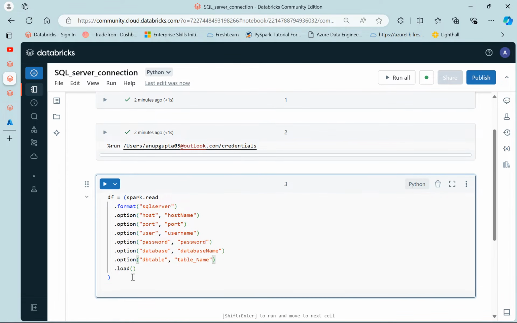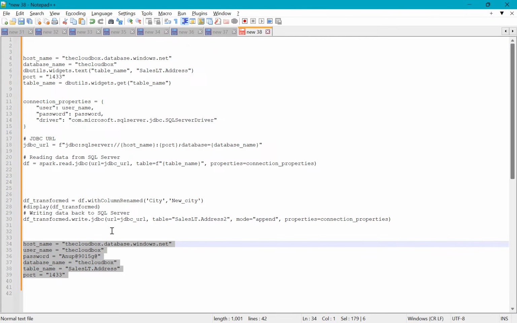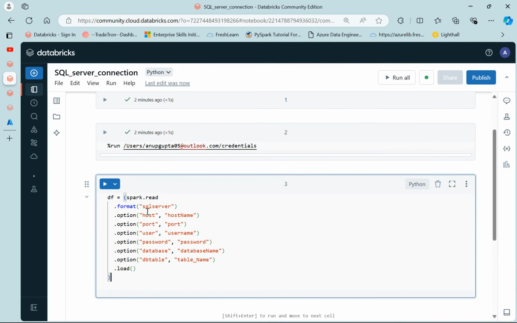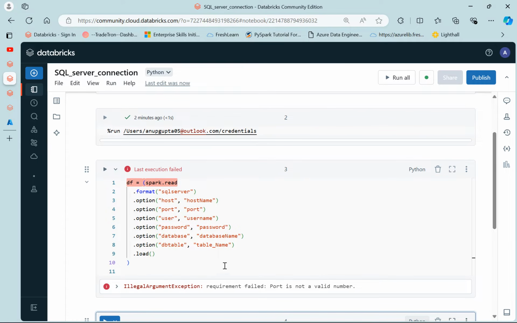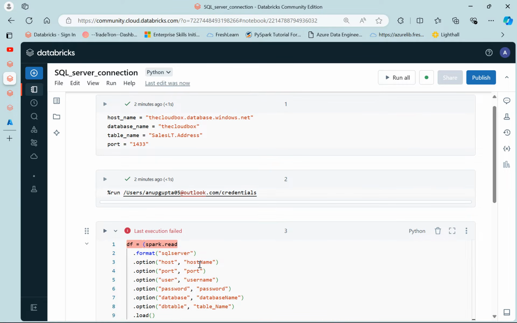Fine. If I run this, I have created this in a better manner. Not exactly, one second. I will quickly run this. Let me run and see whether it is working fine or not. Okay, port is saying it's not a valid number.